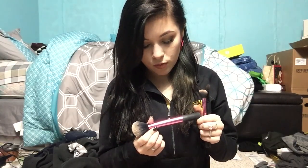And then lastly, I just have a couple of brushes I wanted to share with you guys that I've been loving this month. My first one is the Real Techniques multitask brush, and that's what this looks like. I've been using this to bronze up my face, and it bronzes really nicely. It fits exactly where I need it to fit. Obviously it's a multitasker brush, so you can use it for other things, but I've really been enjoying this for bronzer, and I love how soft these brushes are. My boyfriend got me a little set for Christmas, and I couldn't be happier.